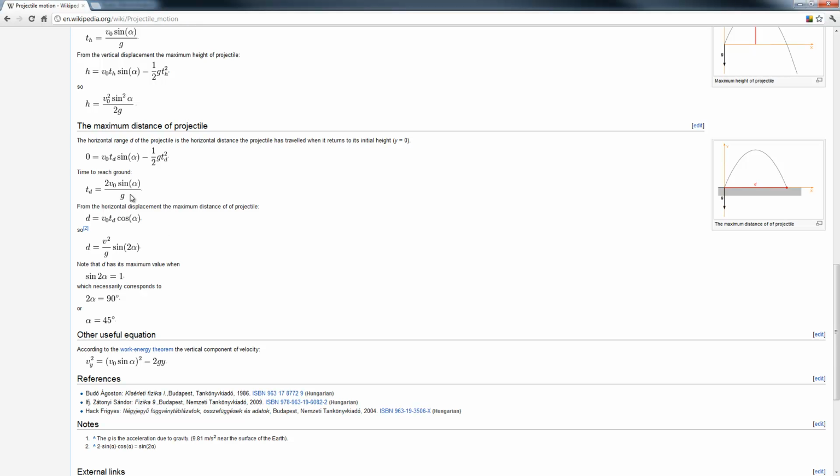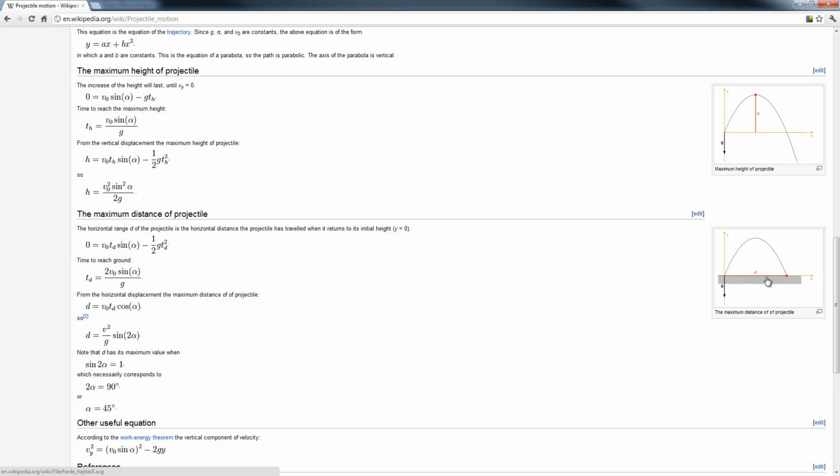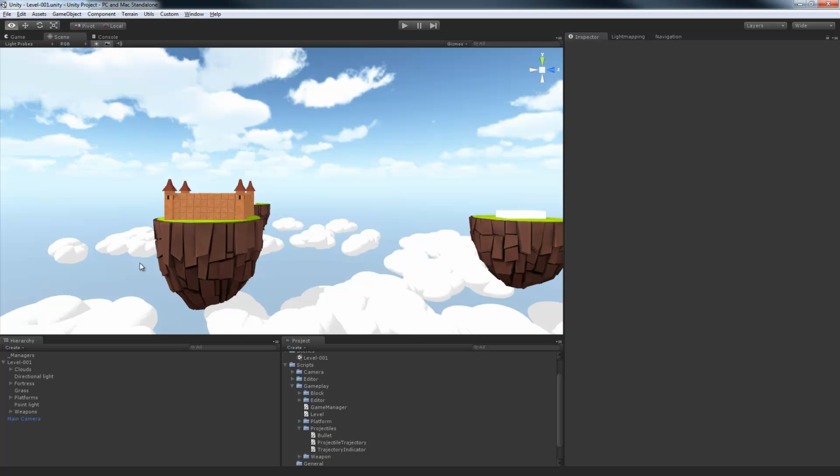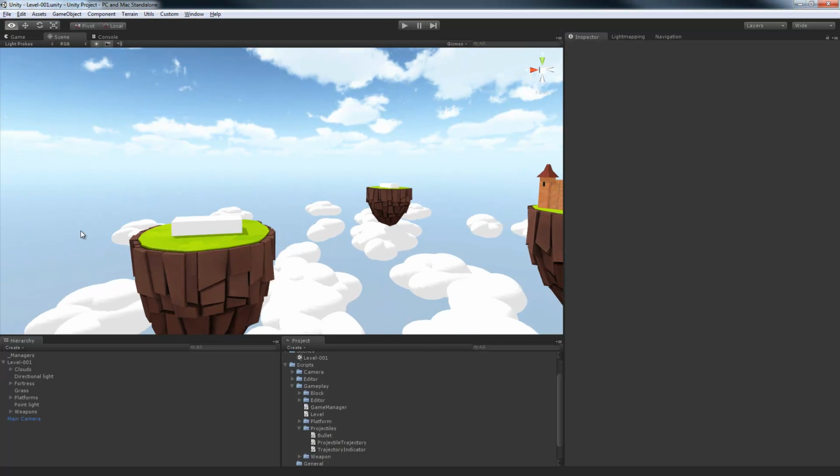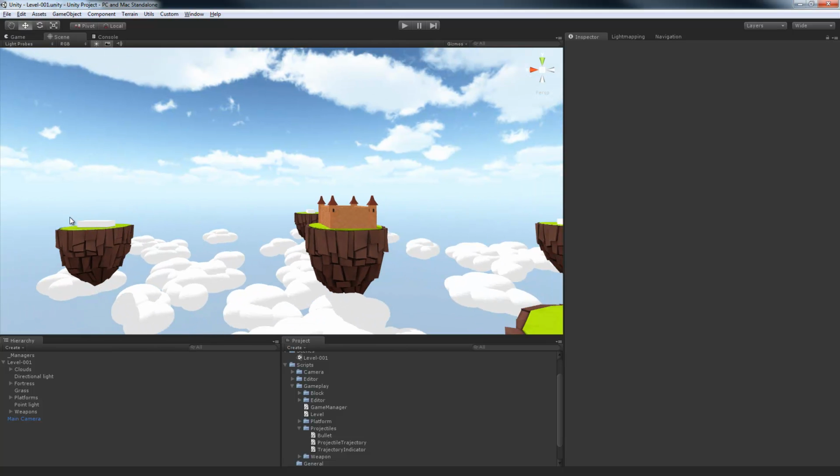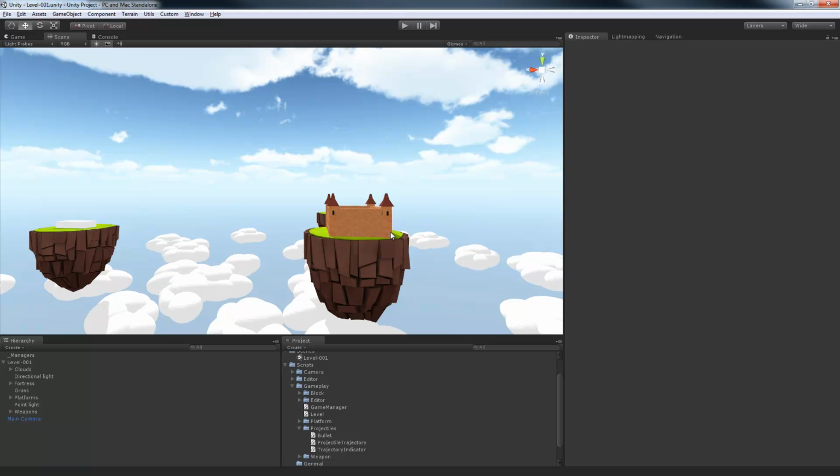Okay, so we've got time to reach ground, maximum distance. Time to reach ground, I believe, is what we want. So I'm thinking we'll have it go till it reaches back to itself, and then maybe a tiny bit further, maybe an extra second or two on top of that.